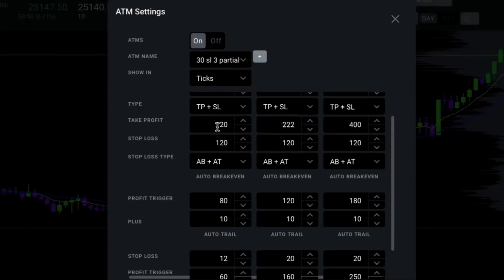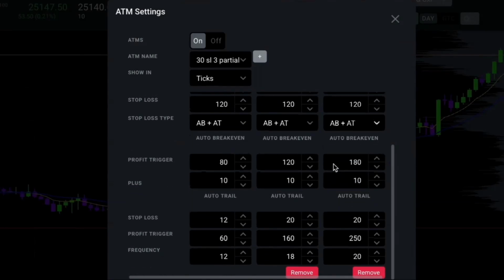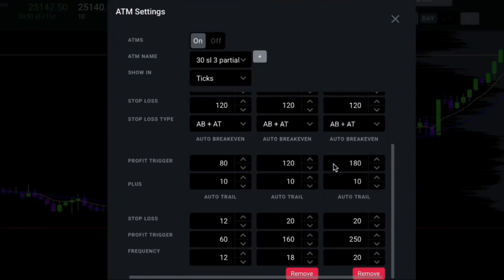This is a 1-to-1, technically. This is a little better than 1.5 to 1. And then of course we have nearly over a 3-to-1. Granted, for the most part, these take profits aren't being hit because of my middle management, which I'm going to talk about here in a second. But before I get there, let's talk about break even.